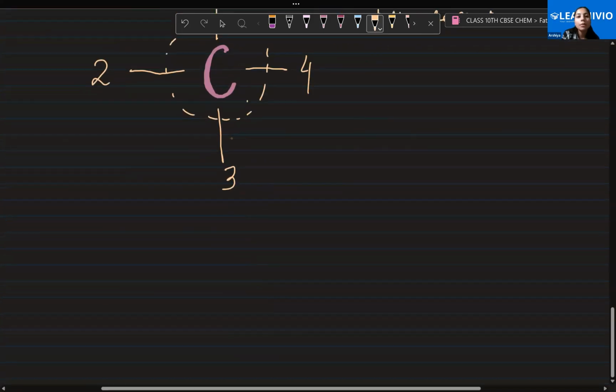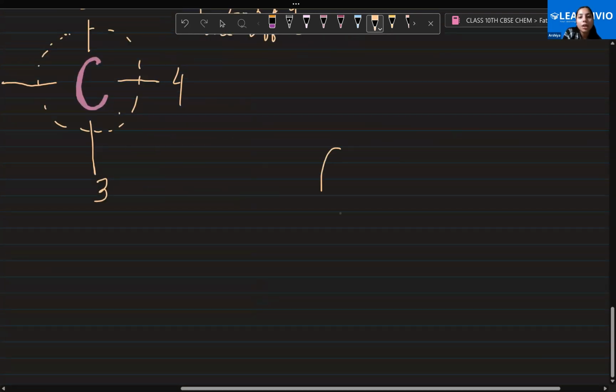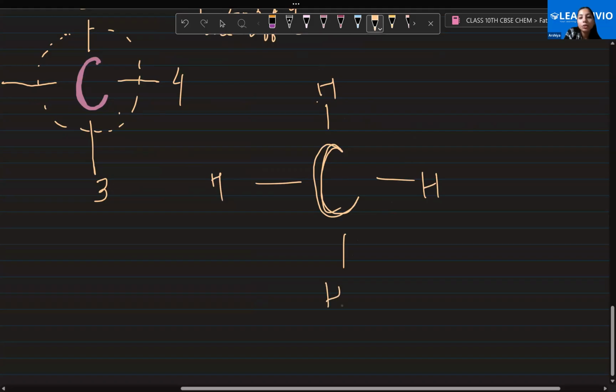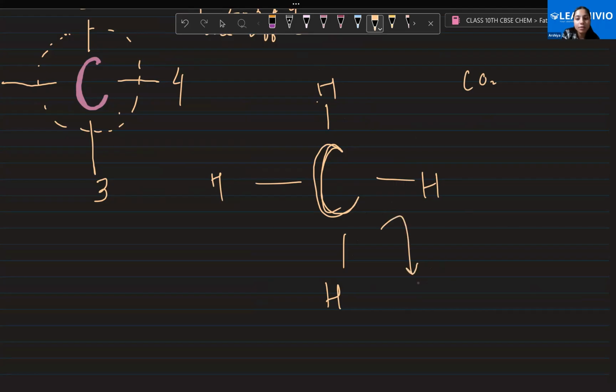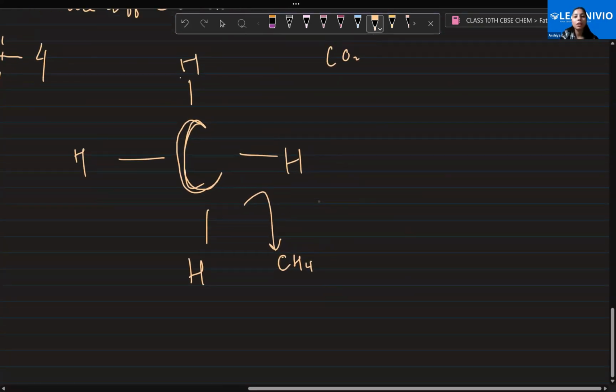Okay, so what happens is when carbon is there, I'm gonna erase. Okay, never mind. I'll make a new carbon. So this is my carbon, right? Now what happens is if hydrogen is attached on all 4 sides, so we will write. Can you tell me how we can write it, like CO2 is 1 carbon and 2 oxygen? How do you think I can write this? CH4. Yes, very good. So 1 carbon and 4 hydrogen, CH4, right? Now carbon chain comes into action. This is called methane.